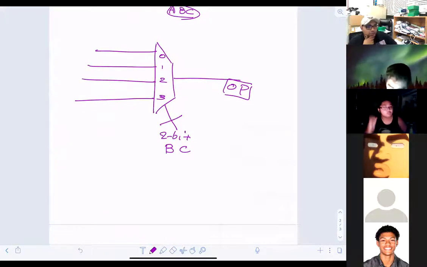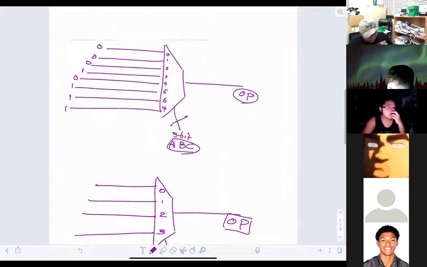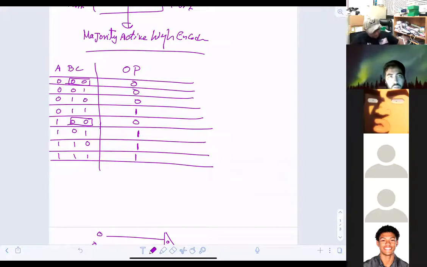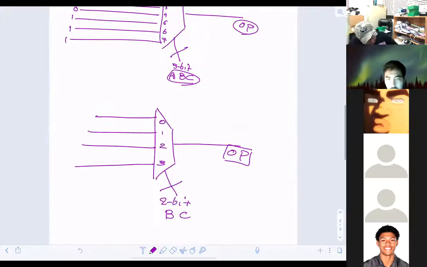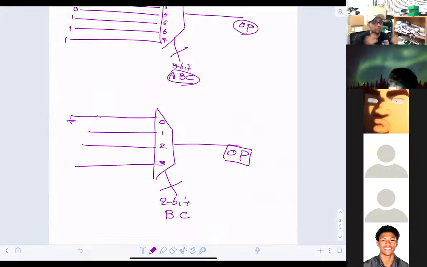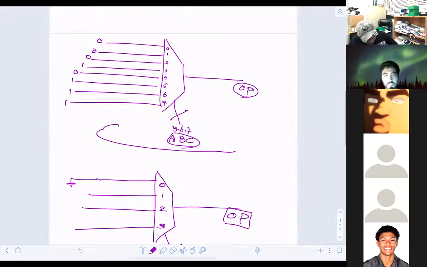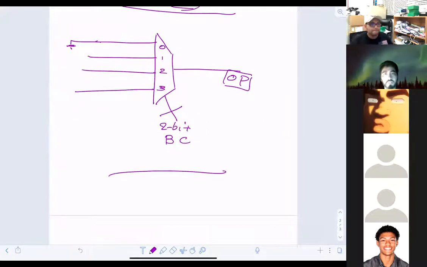Then I will start looking at the different aspects here, 0, 1, 2, 3, whatever, right? So let's see how this is going to work. Let's be tricky, right? B, C equal to 0, 0 happens how many times? 4 times. 2 times. Perfect. But in both cases, the output is what? 0. So in that case, we can just connect this to the ground. Do you agree? Yes. Professor, are we using both of these multiplexers together? No. This is one configuration. This is another configuration. Gotcha. Okay, thanks.